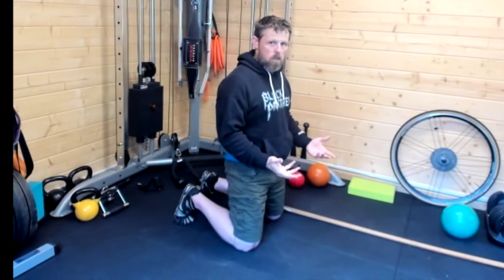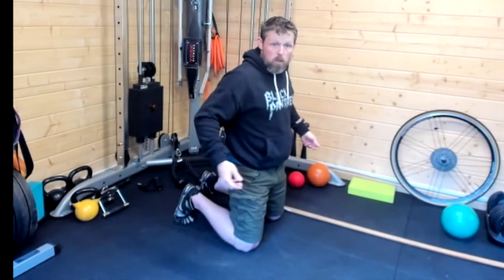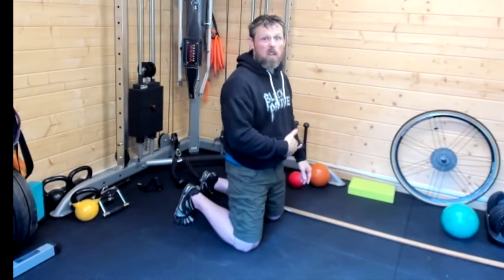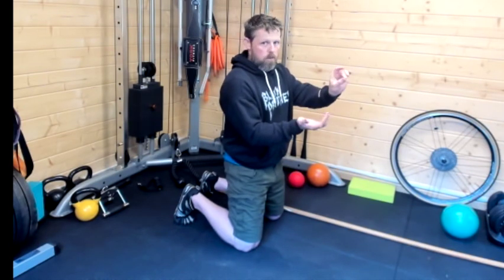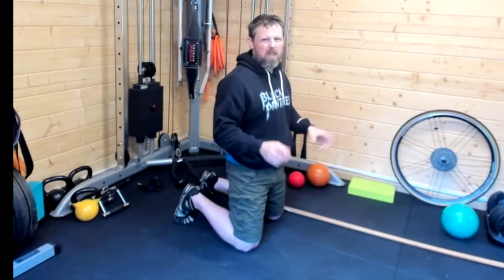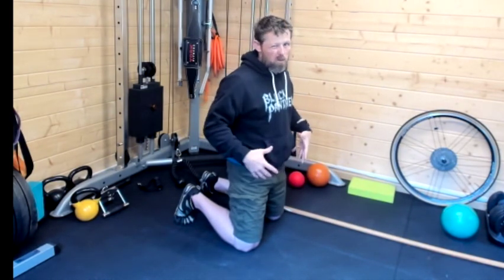So when someone does this, you can't see that they're doing it unless A, they don't have tops on, or you can actually put a finger in their belly button and you can literally just feel them gently pull their belly button away from your finger. Not aggressively. It's a very gentle thing. And all you're doing there is you're stimulating the transverse abdominis muscle.